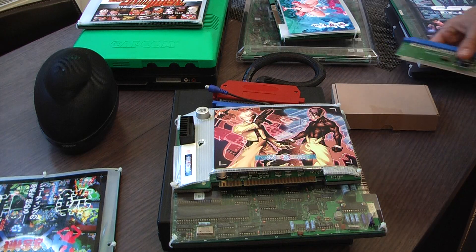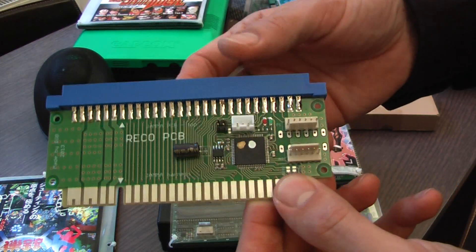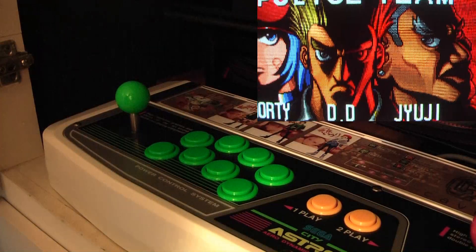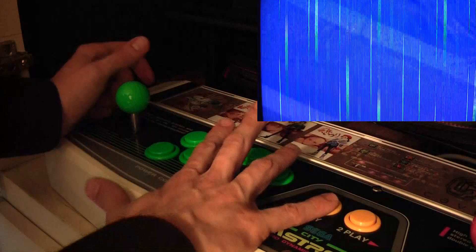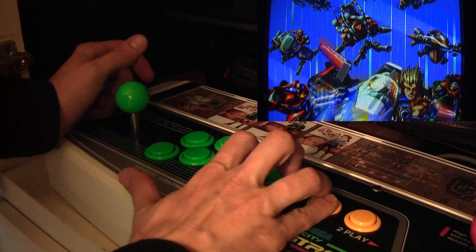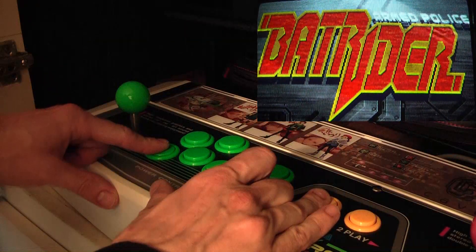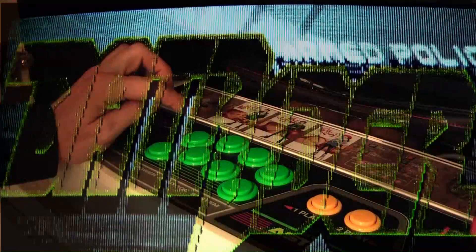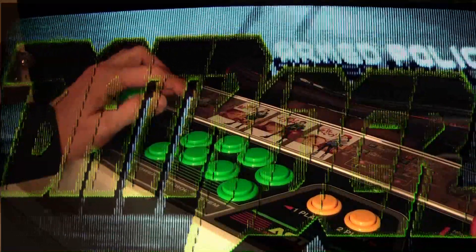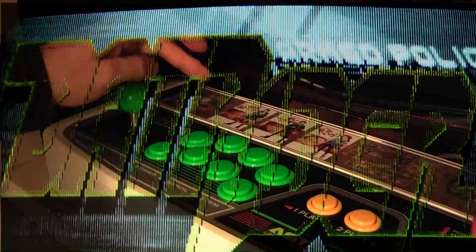The other thing I'd like to show you is this — it's called the Ricoh PCB, also made by RGB. The way the Ricoh works is that at any point during the game you hold down the start button for player one. If you want to remap the buttons, you hold down button one for about three seconds and a red LED will come on on the Ricoh. You then let go and press the button you want to use as your one button — your main fire button — once.